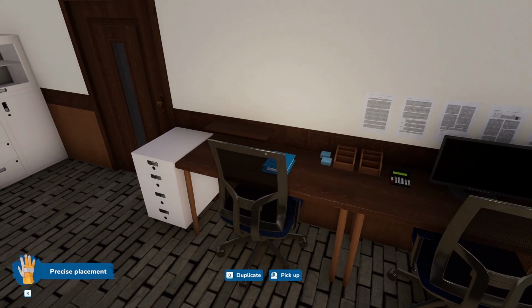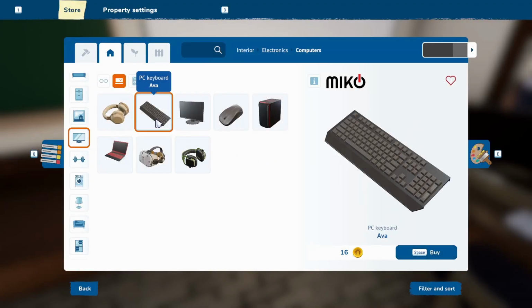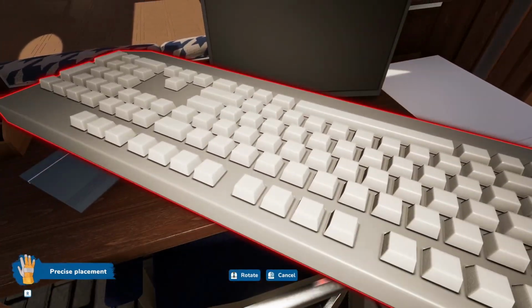Okay, you don't have a computer. You can bring your laptop in. You'll be fine. We need a keyboard, or 3, or 5.